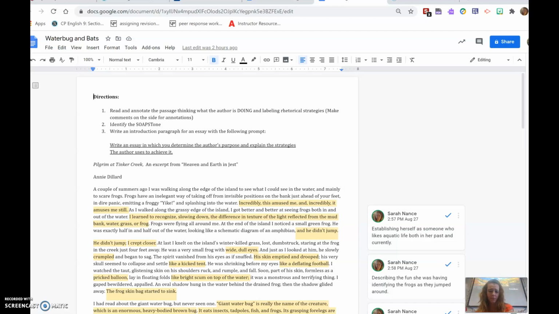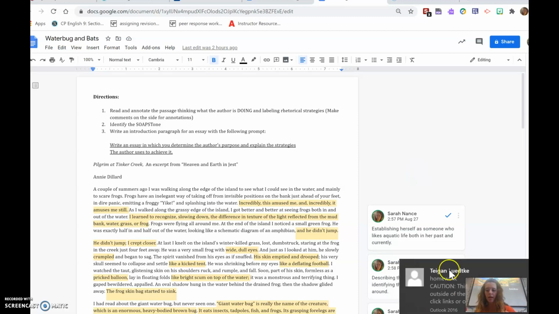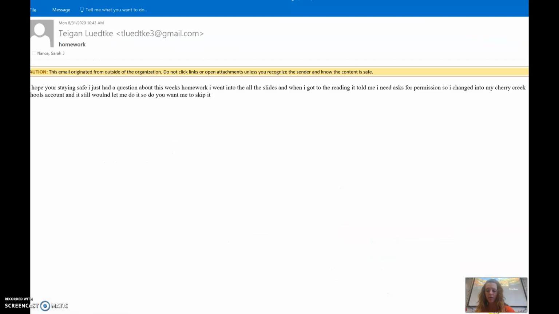You're going to identify SOAPSTone at the end, and then you're going to write the introduction paragraph as if you were writing a full essay. So the prompt would be something like this: write an essay in which you determine the author's purpose and explain the strategies the author uses to achieve it. So in my introduction paragraph, I have to mention the strategies, mention the purpose, and then my body paragraphs will do the rest.